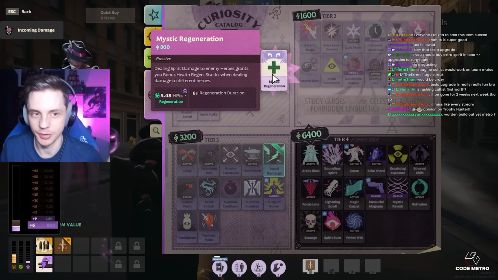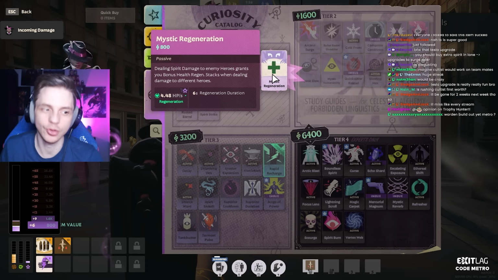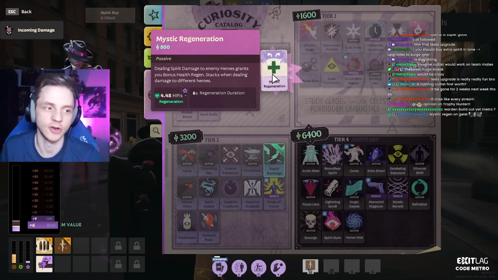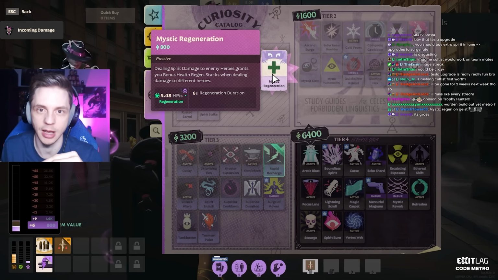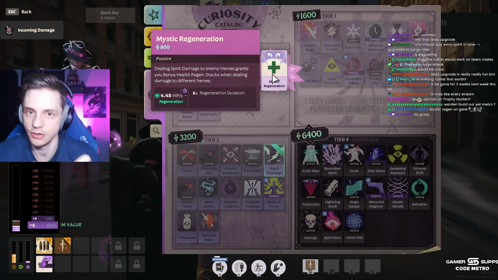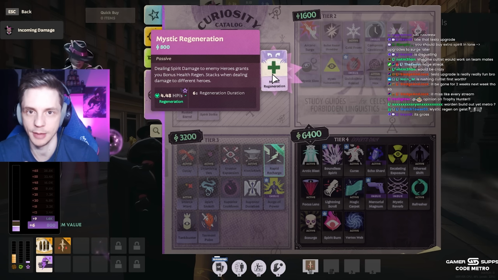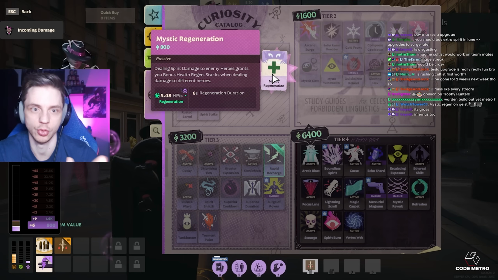Another big winner of the patch is Mystic Regeneration. This is a new item. What it does is, as long as you apply spirit damage, it gives you a really high amount of HP regen, but it only lasts for 6 seconds. So what is this item good on? It's good on characters that spam a lot of spirit damage. So the main 2 characters this item is amazing on are Lady Geist and Mirage, because both those characters can instantly apply spirit damage at all times, right? Malice has no cooldown, and the 3 of Mirage has literally no cooldown.